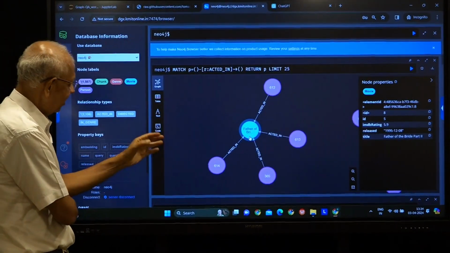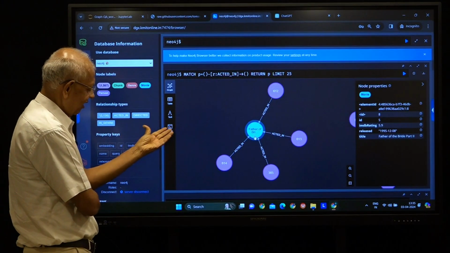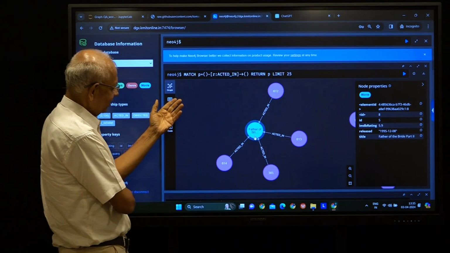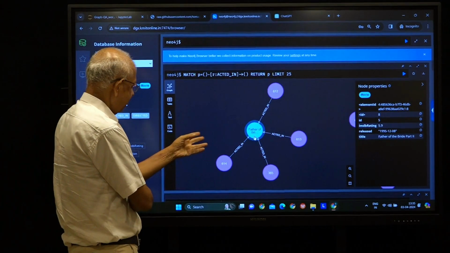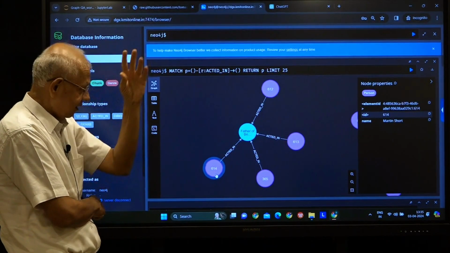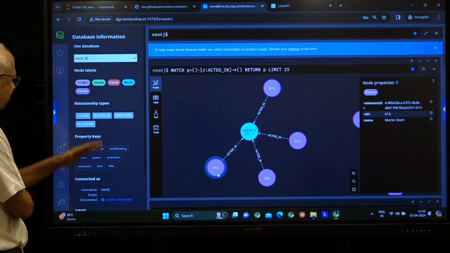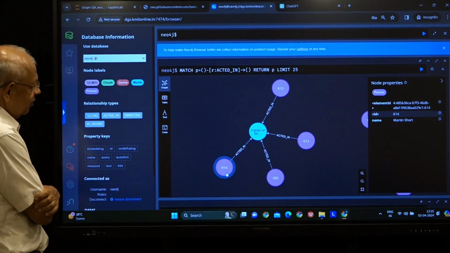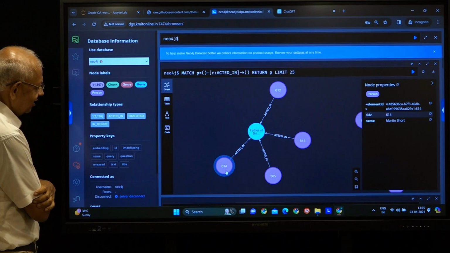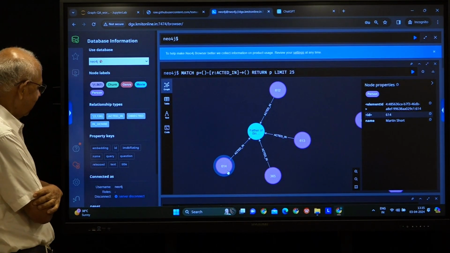So it is bringing in a particular movie and the actors in relationship with it. The actors it is listing are 612, 613, 614, 615. Remember they have their numbers, they have come in the acted in person data nodes. I think it is very easy to understand. These are the various instances of that relationship which have been created.